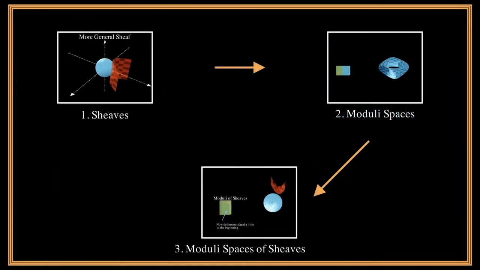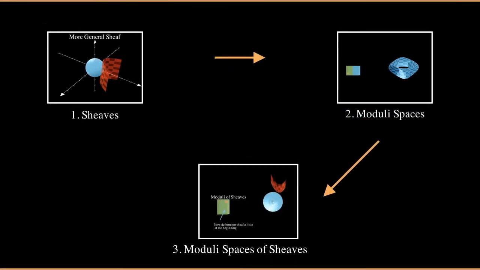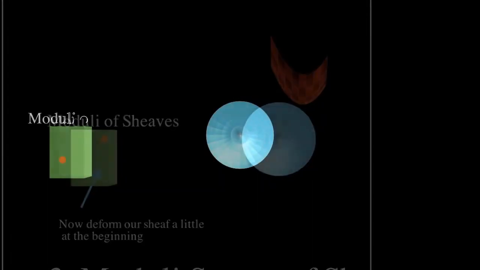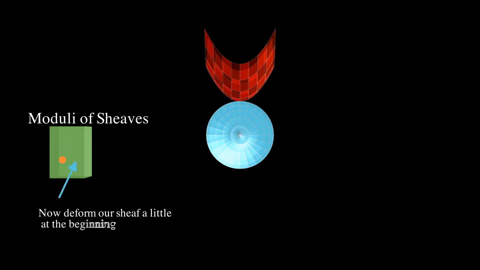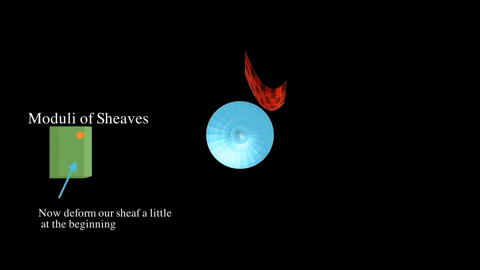To bring things full circle, we finally want to consider what happens when we combine these two ideas of sheaves and moduli spaces together. Now, to keep things simple, I'm just going to focus on a small piece of my moduli space so we don't have to worry about crossing any walls. The idea is that as I move the point inside the chamber, I am deforming the red shape over possibly every point, or just maybe over certain regions, like what's going on on the screen.